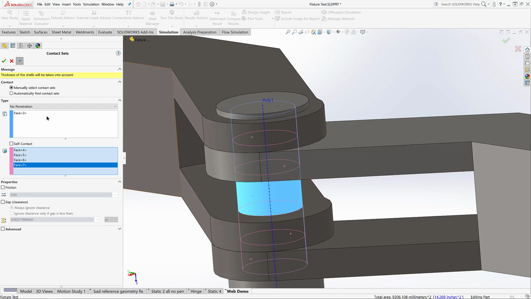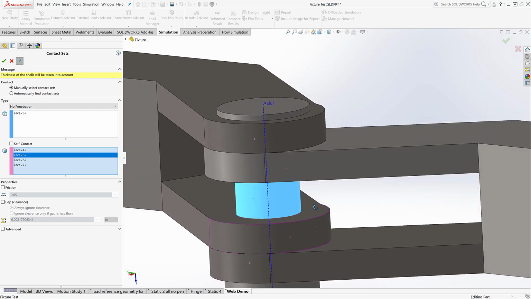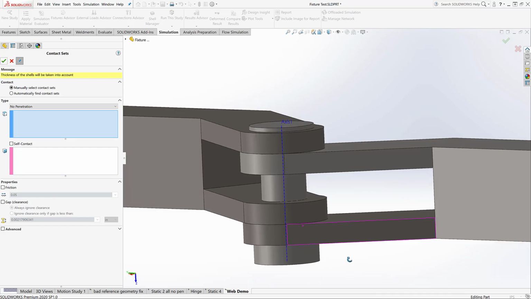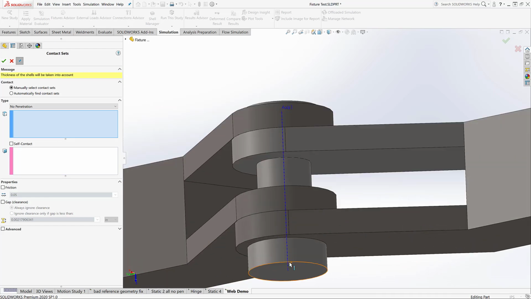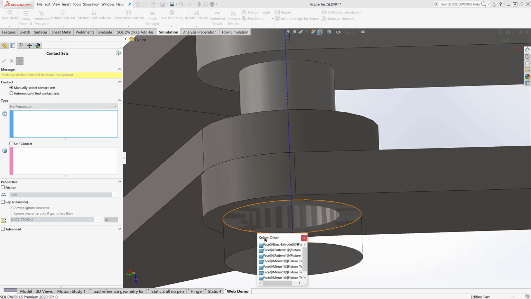Sweet. So here we have now told the pin not to move beyond the faces within these hinge parts, and that is denoted in the pink. Likewise, with respect to the left pane here. So great, we'll consider that a contact set. And next we can go in to the next cap.